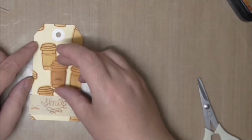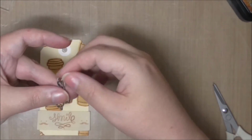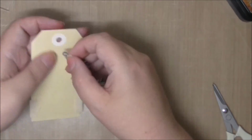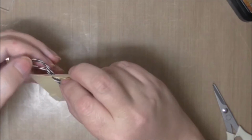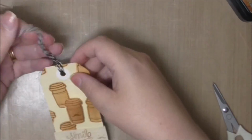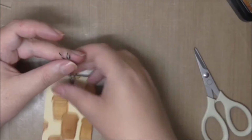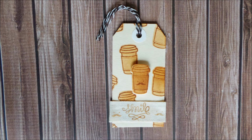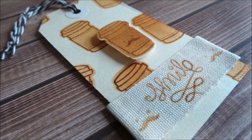I ummed and ahed about putting it on top, and I thought flat out in the middle, absolutely the best way. I've used a length of butcher's twine. This is brown and white. I do wish it was a lighter brown, but hey, I'm stash diving, so we're going to use what we've got. And I've just folded it in half, threaded it through, very easy. And you've got this great custom shipping tag. You could add this onto a card, put it in your project life, use it as a gift tag, put it in a scrapbook. Tons of uses for it.